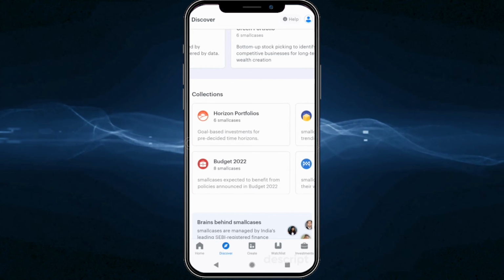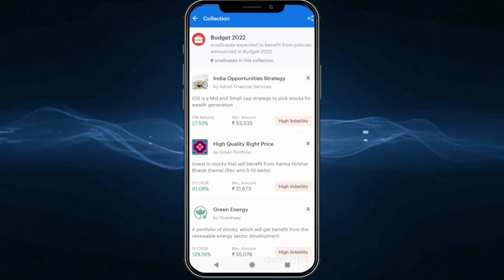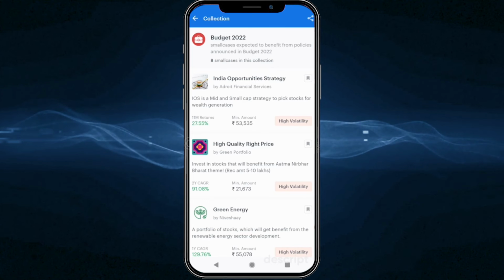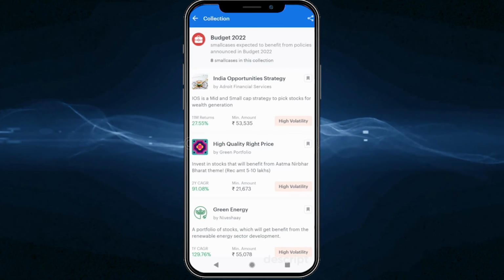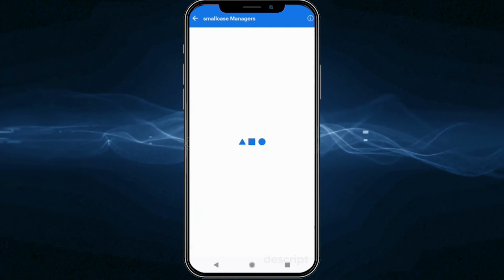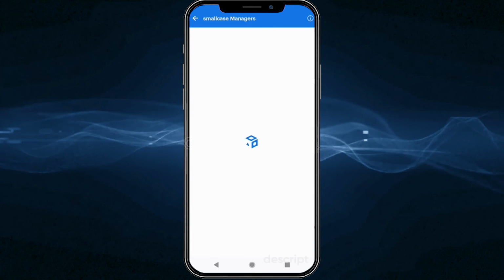And I don't know what the adoption of collections is. Probably it will be too low. I was thinking that okay, you invest in a collection, but that's not the case. It's just that somebody has curated the themes around Budget 2022 and what the funds are under this broad category. This is all, see all managers, a couple of them.